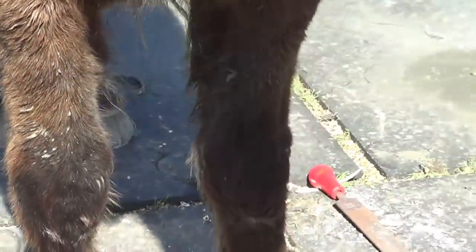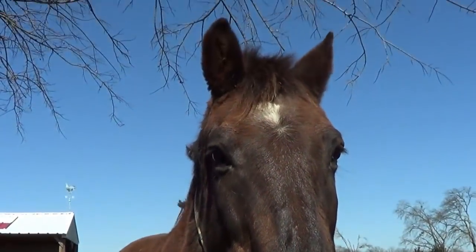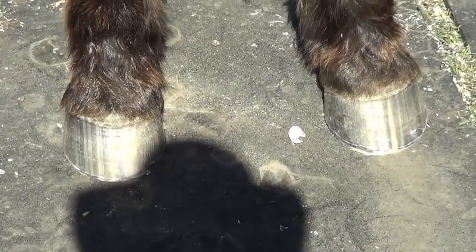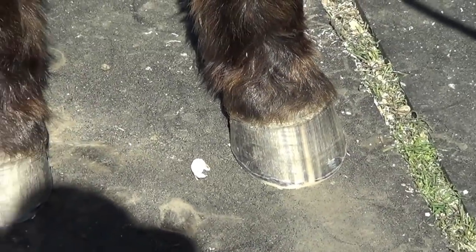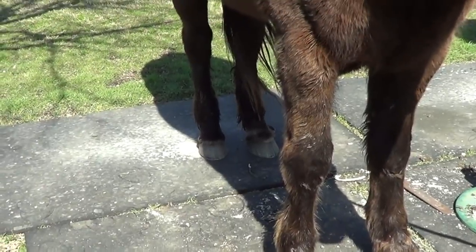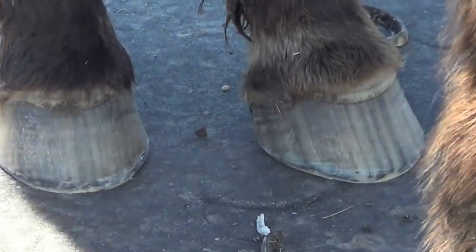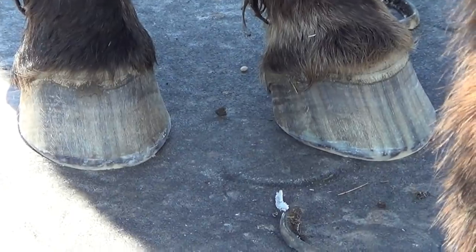So let you guys look and see what you think - which one I'm not happy with. Let's do a little test here. Mr. T, don't be testing me, just chill out boy. Look at the two front feet - what should I change, is there something wrong? And then I'll move over here and we'll do the two back feet.